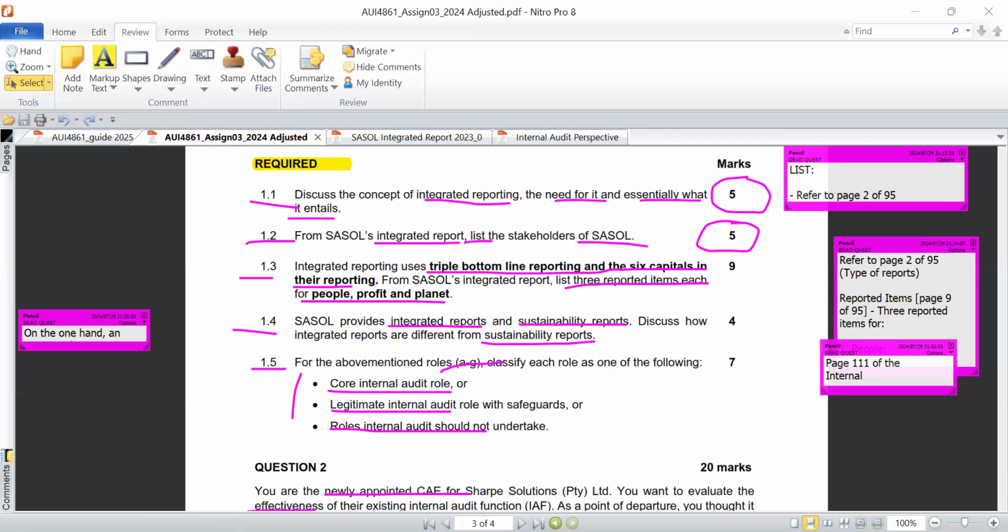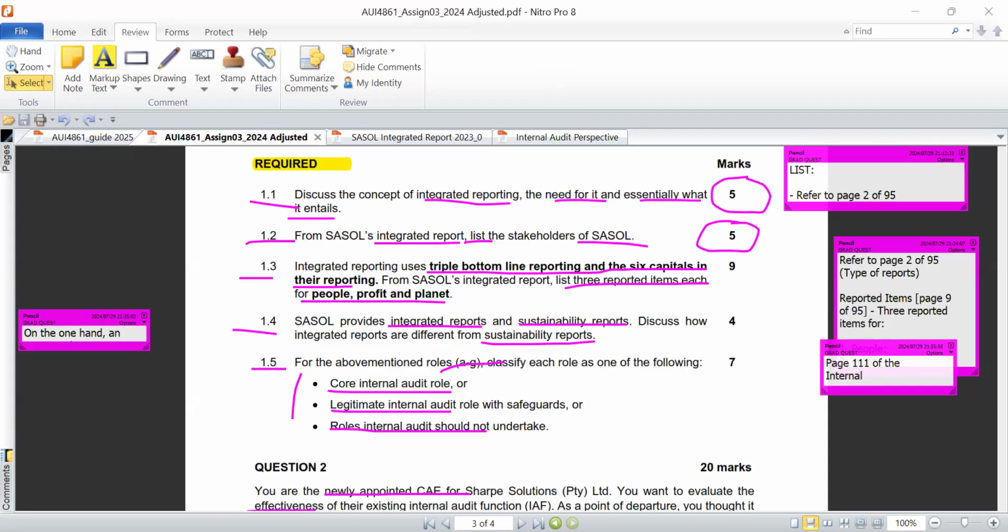Those are some of the things you should be able to pick up when you evaluate an essay-based question. Even in the exam situation, if you apply what I'm telling you now, it helps you to manage your time effectively. You don't get to waste time. You just look into what exactly the lecturer is examining.